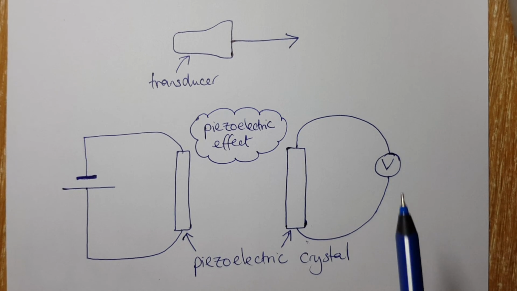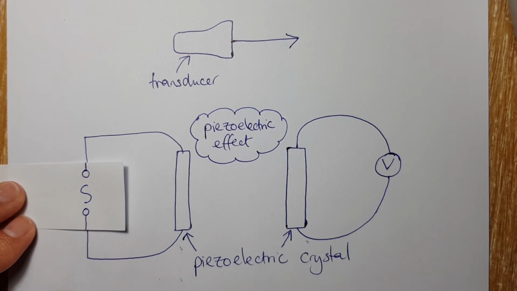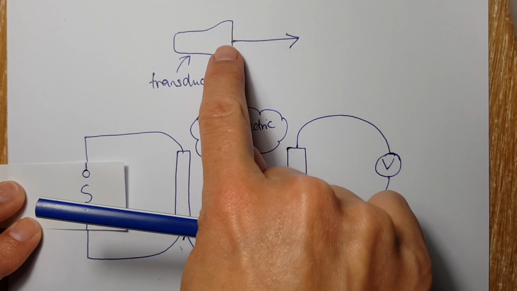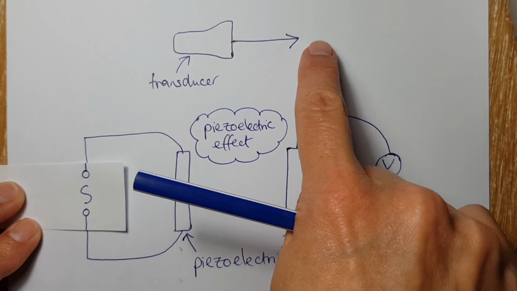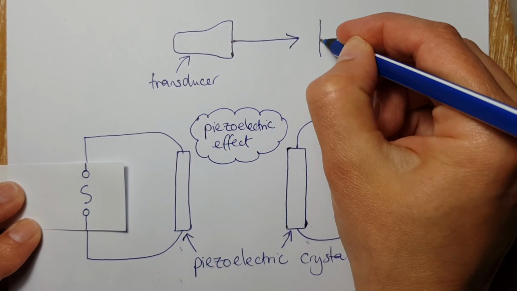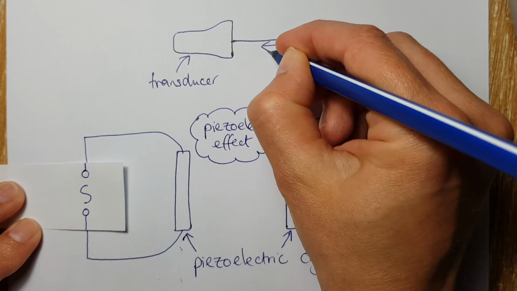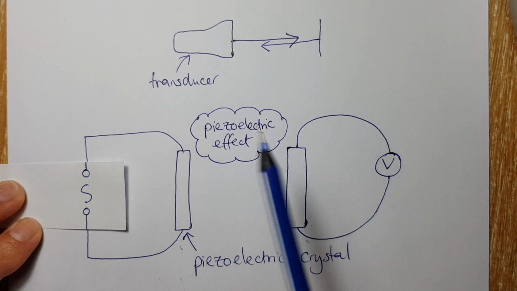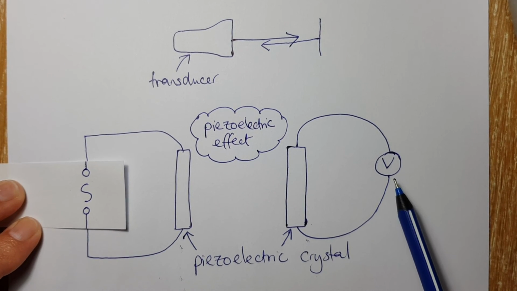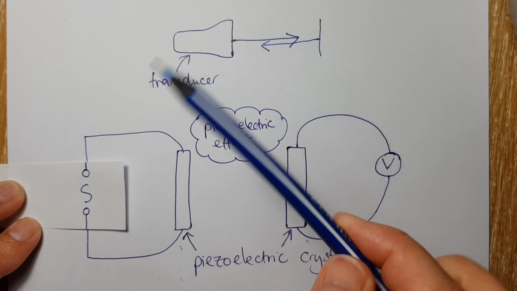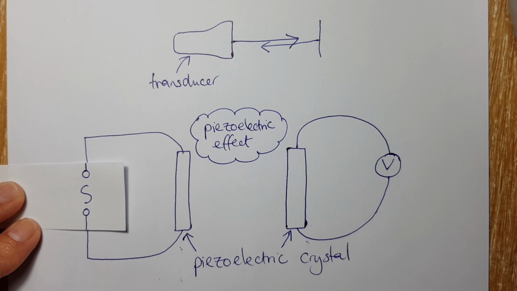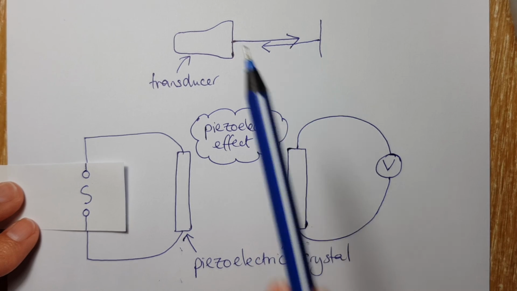And what that means is that if you turn on the alternating voltage for a short amount of time, you'll generate a pulse of ultrasound. And then whatever it hits, it's going to reflect back. And then when it hits the piezoelectric crystal again in the transducer, it's going to make it bend and you'll generate a voltage. So the transducer both emits the ultrasound wave and receives it. Or rather, I should say, receives the reflection.